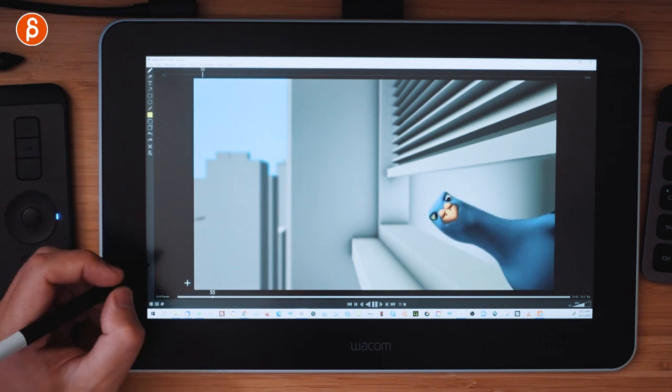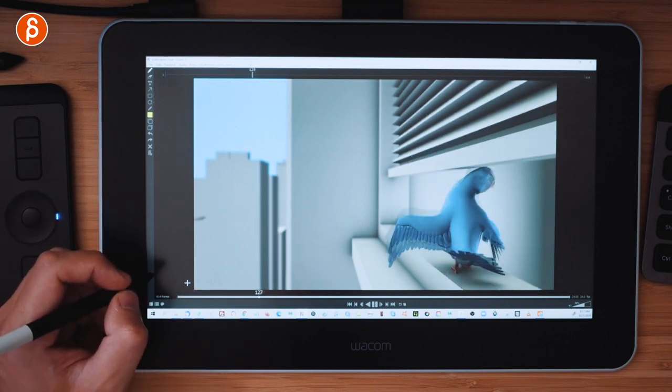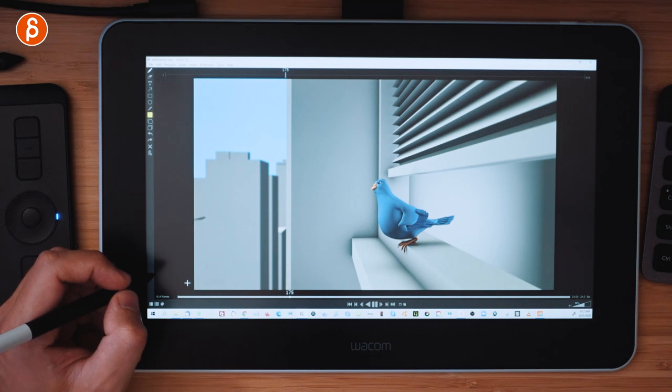You have to start attacking your shots and revisions in a structured way where you know exactly what to do, so you don't start noodling — tweaking that pinky, wondering about the background, doing this over days and days and extending your schedule. This seems super simple, and it is — probably because it is so simple it's absolutely underused. The moment I started doing this at work, I got so much faster. I look at beats and chunks, take notes as a checklist, and when I'm done I move on. Every now and then, look at the whole thing to check overall timing and flow.